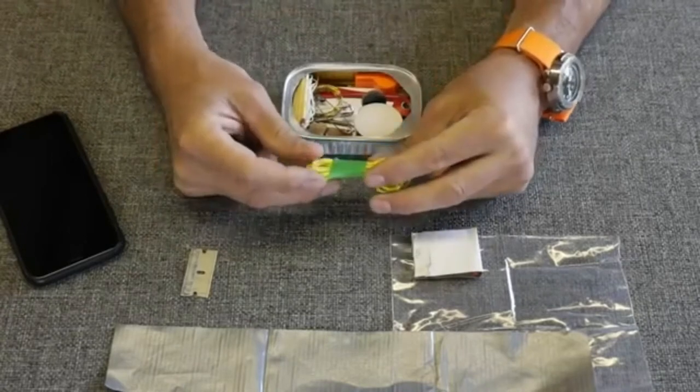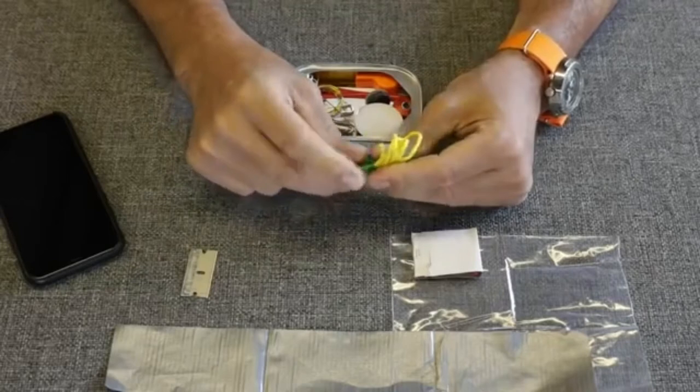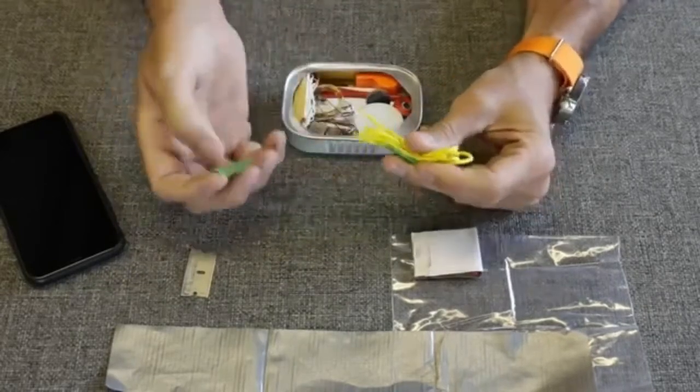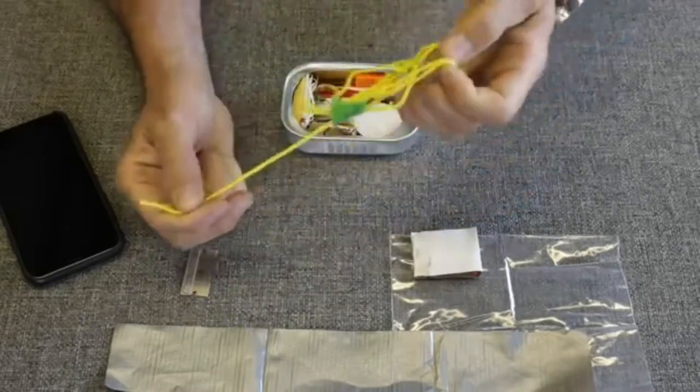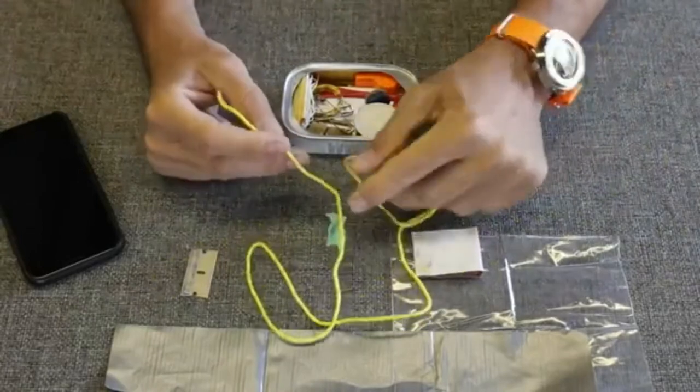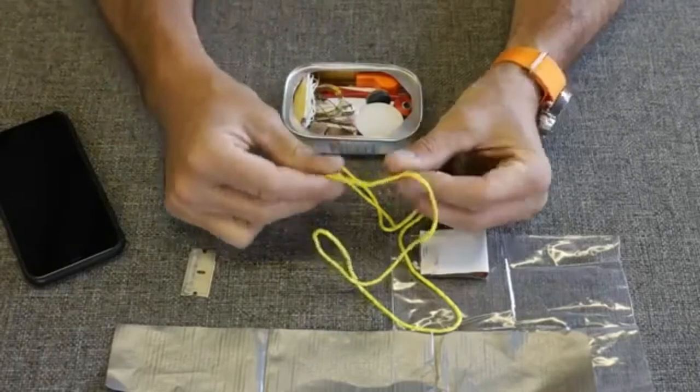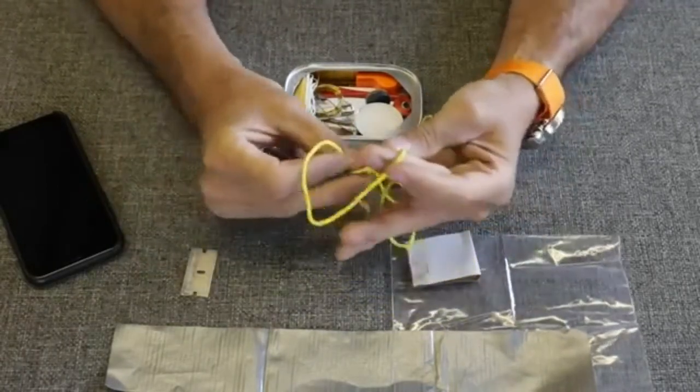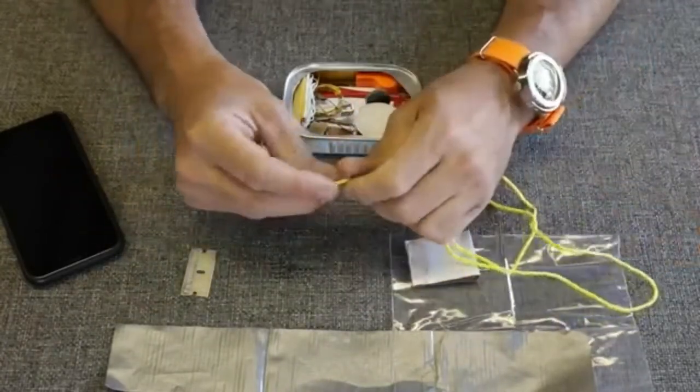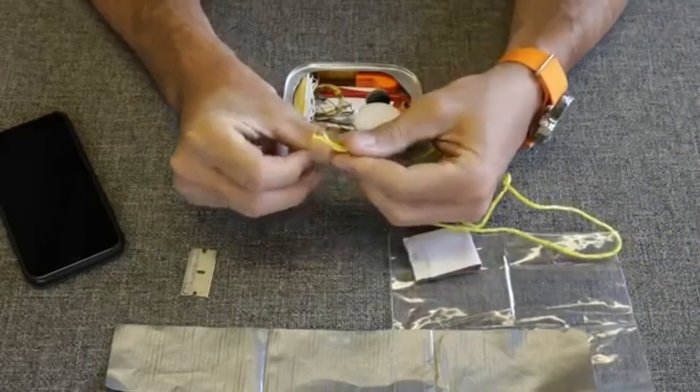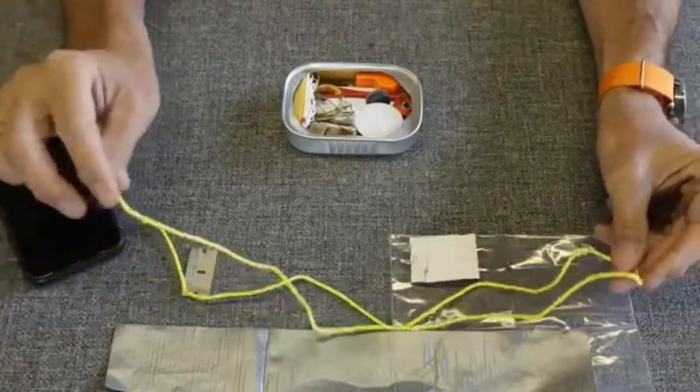We have in here a little bit of cord wrapped up in some green frog tape and they spared no expense. That's the expensive stuff. This is a braided cord of some sort. It's actually pretty good stuff. Could you use it to replace a boot lace or a shoelace? Possibly. I mean, they probably say in the instructions that you could make some sort of an animal snare with that.